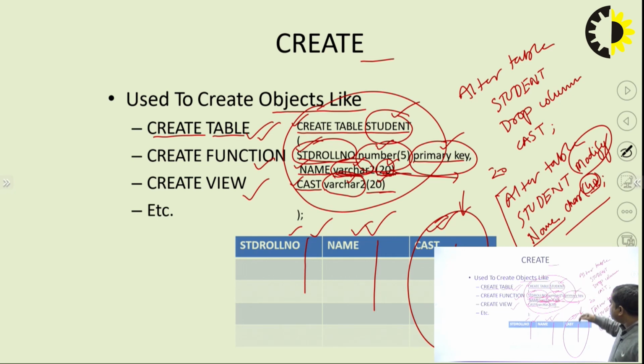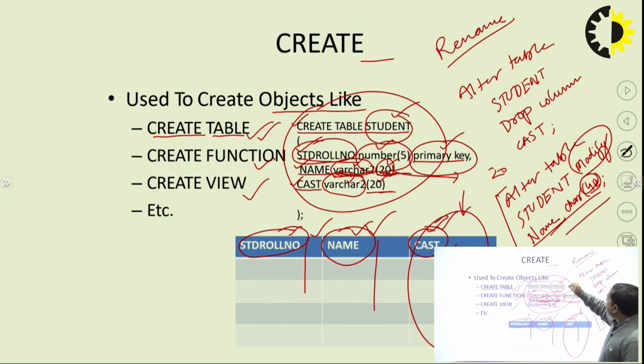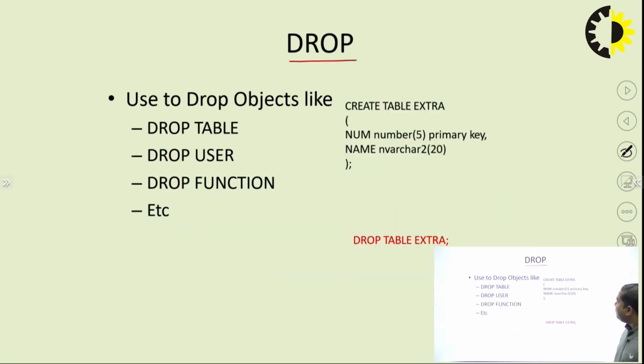I think so we have added, we have removed one column. Okay, and we are also modifying the properties. Okay, so what else we can do? We can also change the name. Okay, we can change the field names if we want, using the rename command. Okay, so this is also applied over here, as well as this can also be used for a relation. Okay, let's move on here.